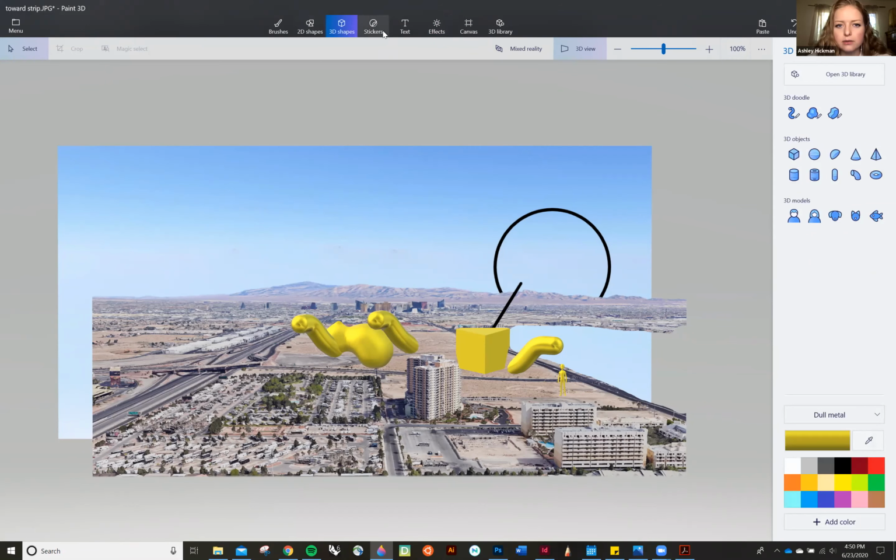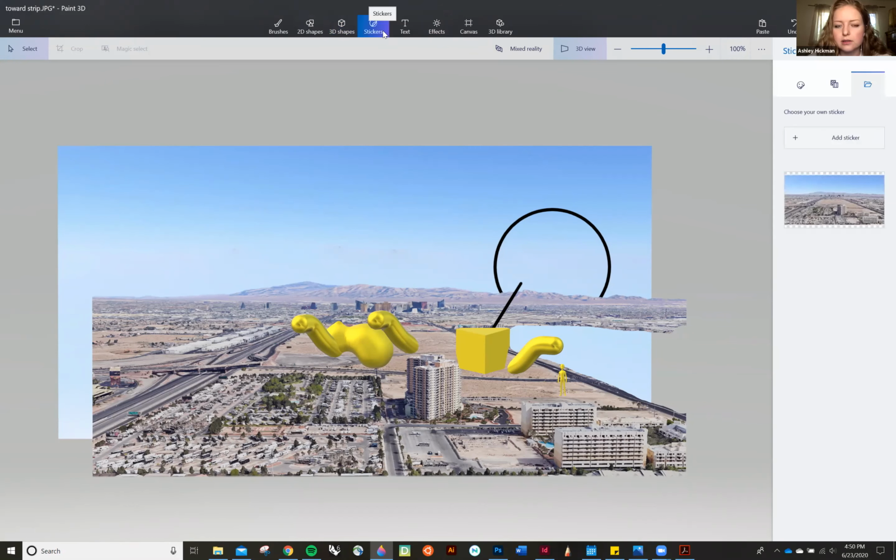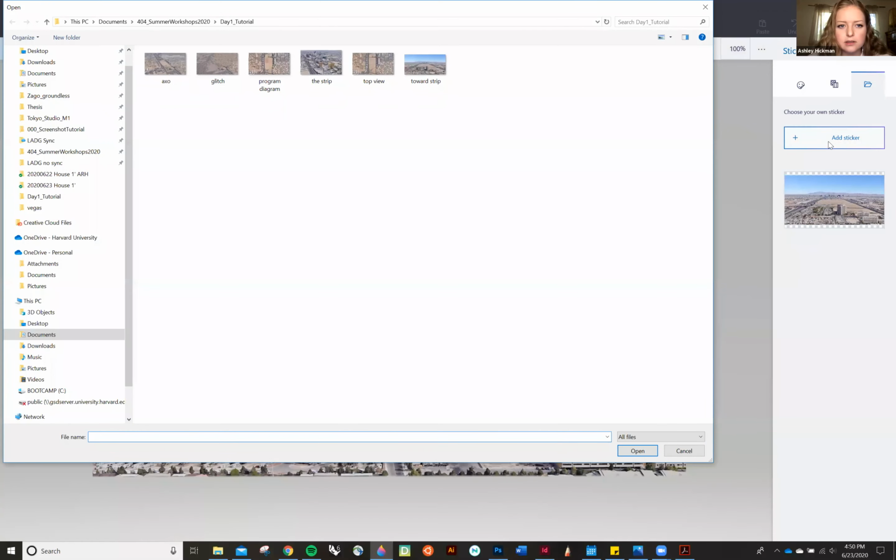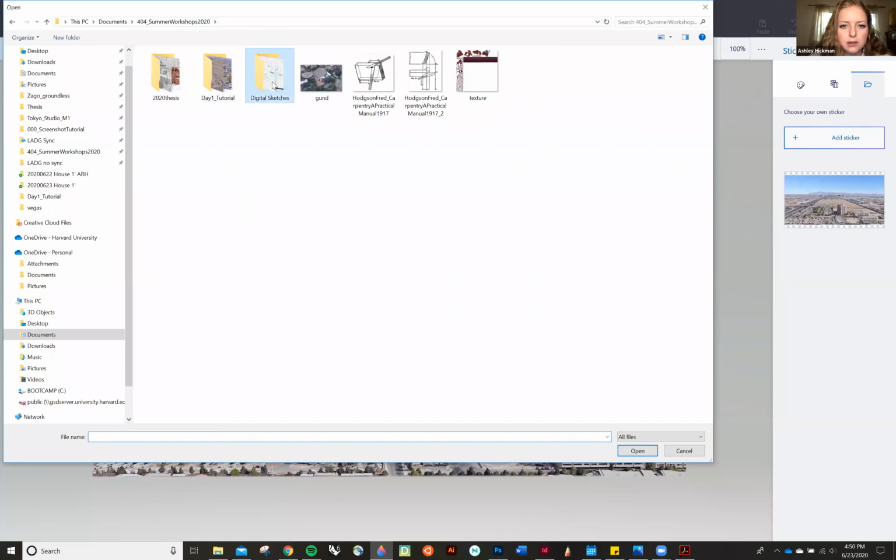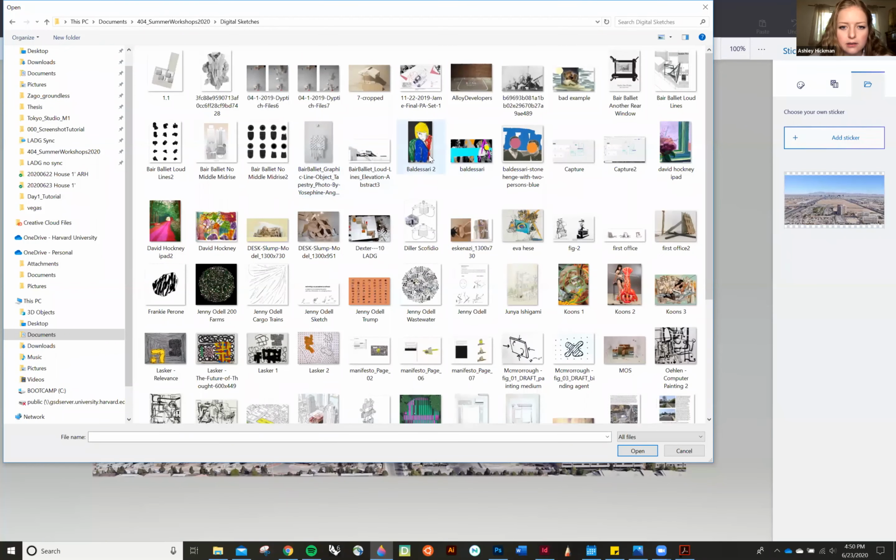So if we go over to stickers, what you can do is use this to sort of texture map onto objects that you've placed in the scene. So see if I just add a sticker. I'm gonna get one of the sketches I had earlier.